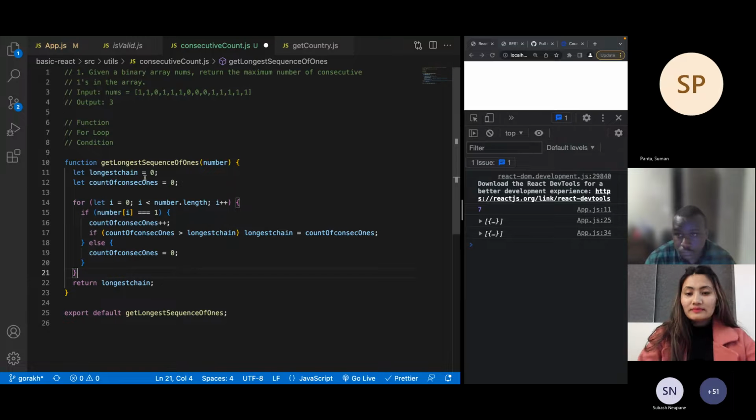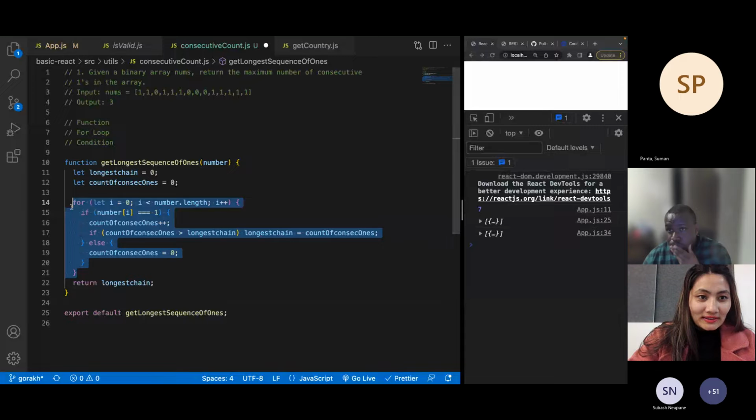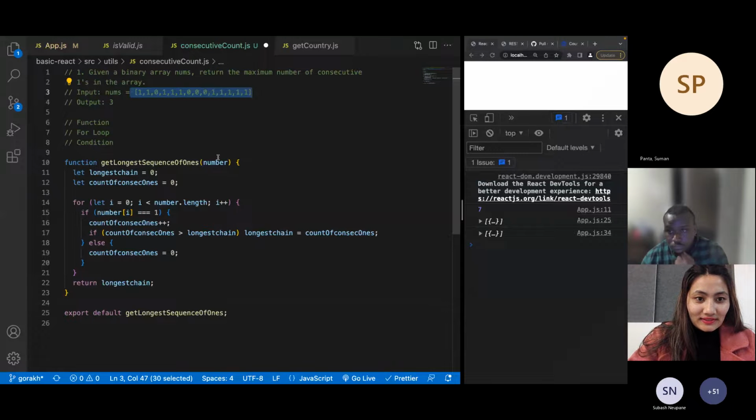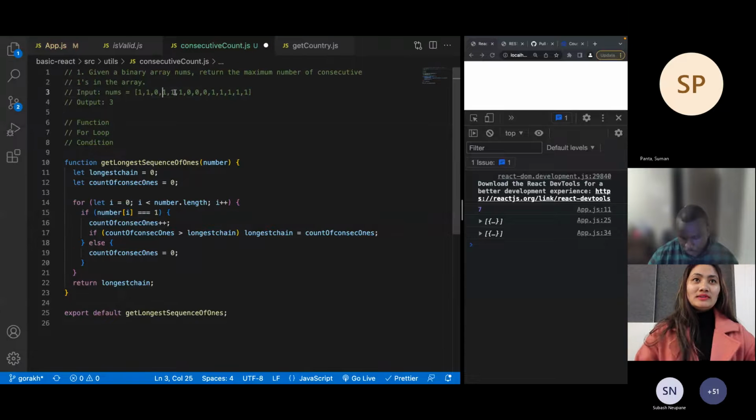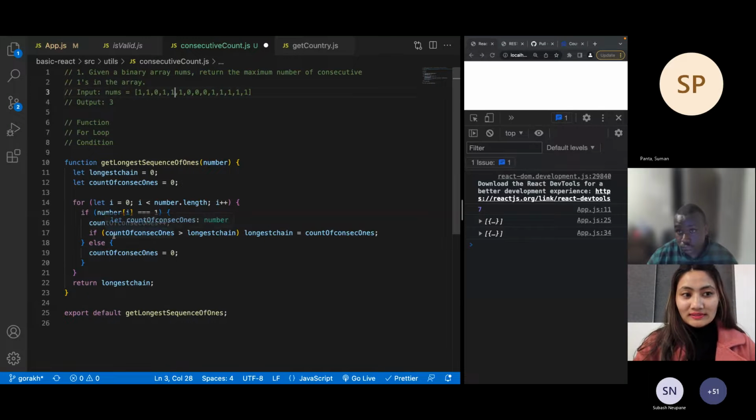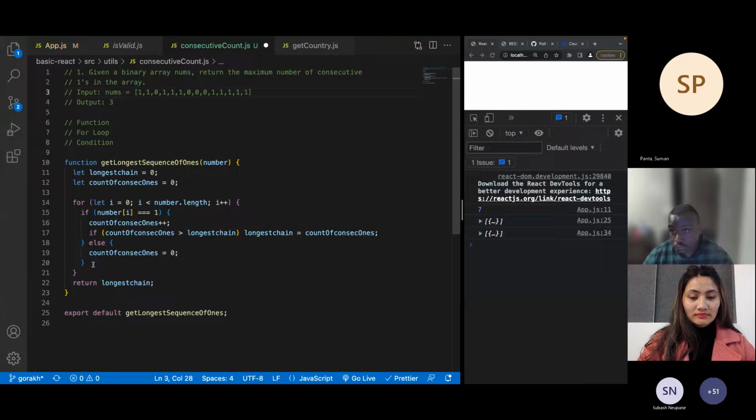So yeah, just try to understand this code. This is the solution to that problem. Here we have this for loop to iterate over the array that is coming, and we have this condition inside the for loop to check whether that is holding number 1, or whether the count is actually the longest count or not. We are writing a few conditions there. Try to understand it yourself. Let me know if something is not working, or some line that you are not understanding. We'll discuss.